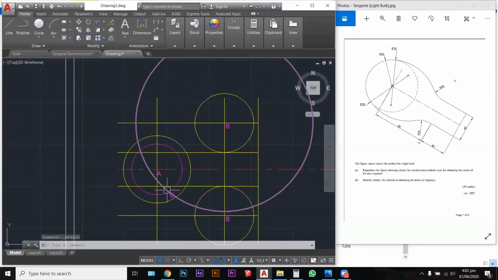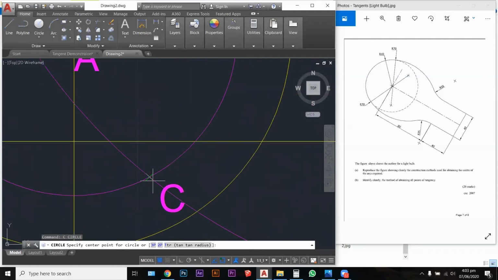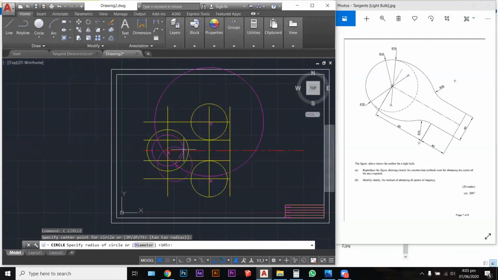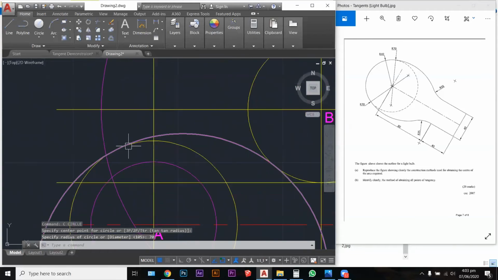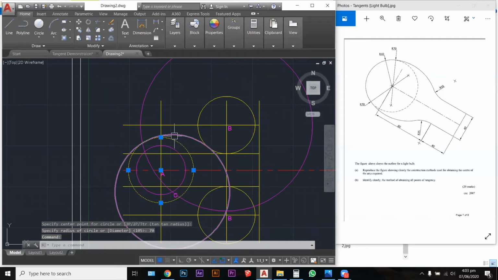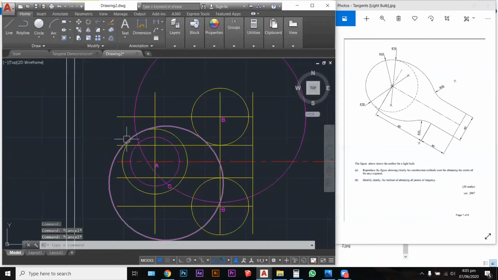And now from C, I can create my arc of 70 millimeter radius, which would actually interact with the 40 millimeter circle and the 35 millimeter circle. So let me do that to prove it. Let's see. Enter. Make sure I'm on the point, the intersection point. Open that and type in 70. There we have it. This circle interacts. If this is in tangent, and it's also in tangent. So all three of these are in tangent at this moment.